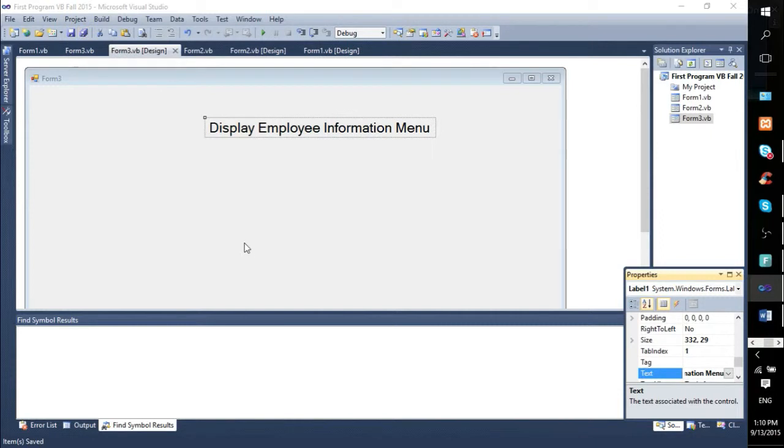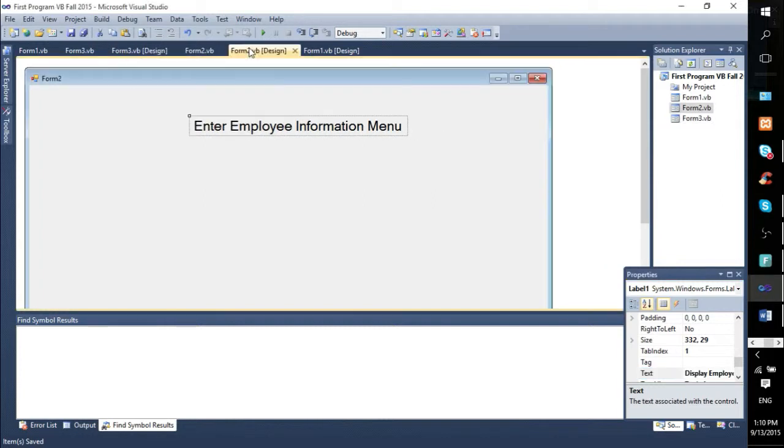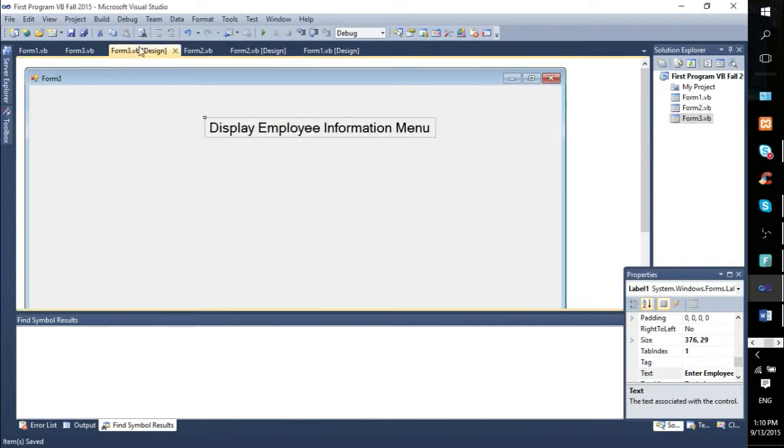Save. And now I would like you to stop the video and try to create these buttons yourself. You should be able to do it at this point.